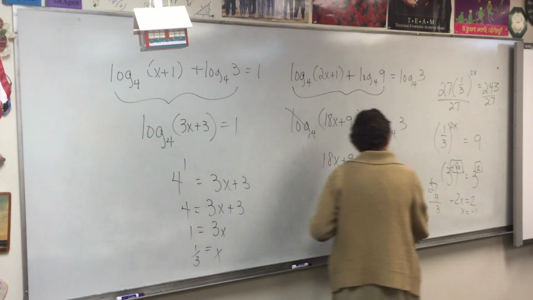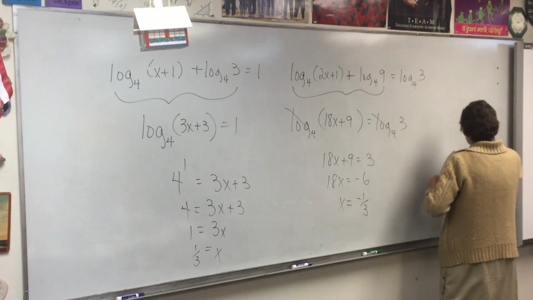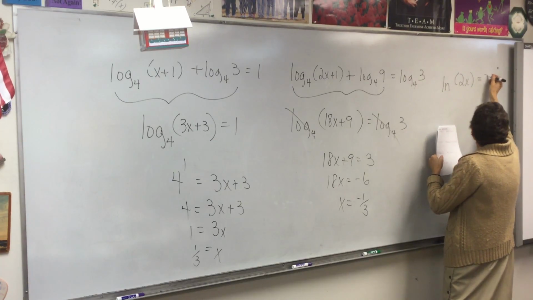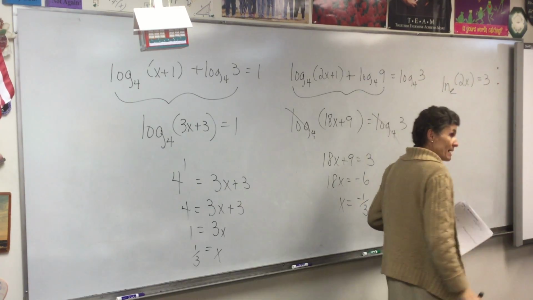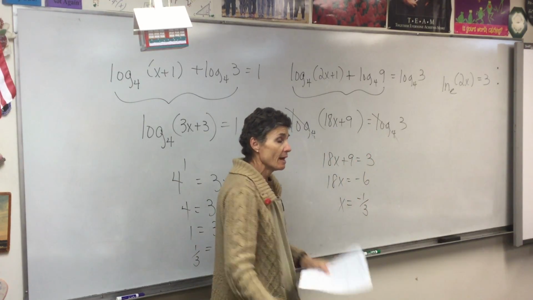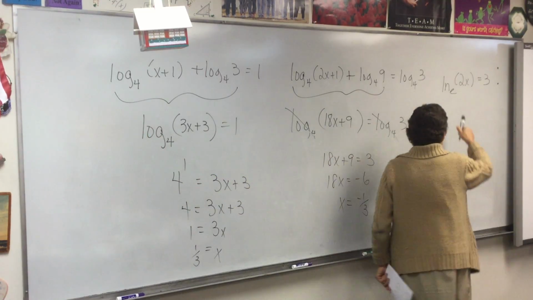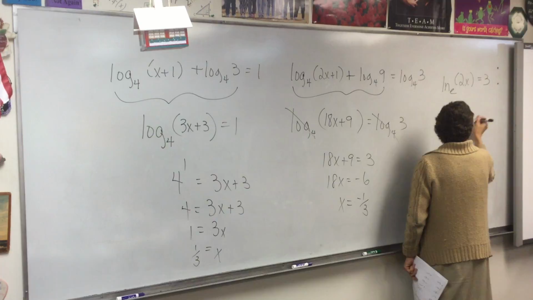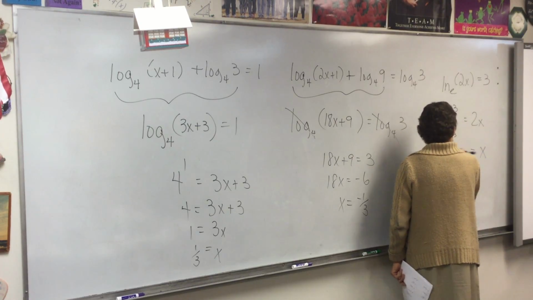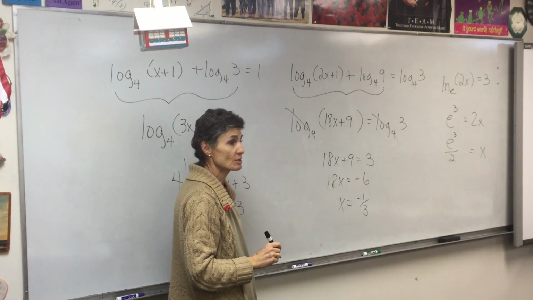All right, how about G? Any thoughts on G? Anybody have an idea about it? Put E in there. Yes, the base on that logarithm is E. That's exactly right. And then it's just like this one, we're going to loop-de-loop. So what's it going to say? E to the third equals 2x. So x equals e to the third over 2. And you're done. You don't have to do anything with that. Just leave it that way.